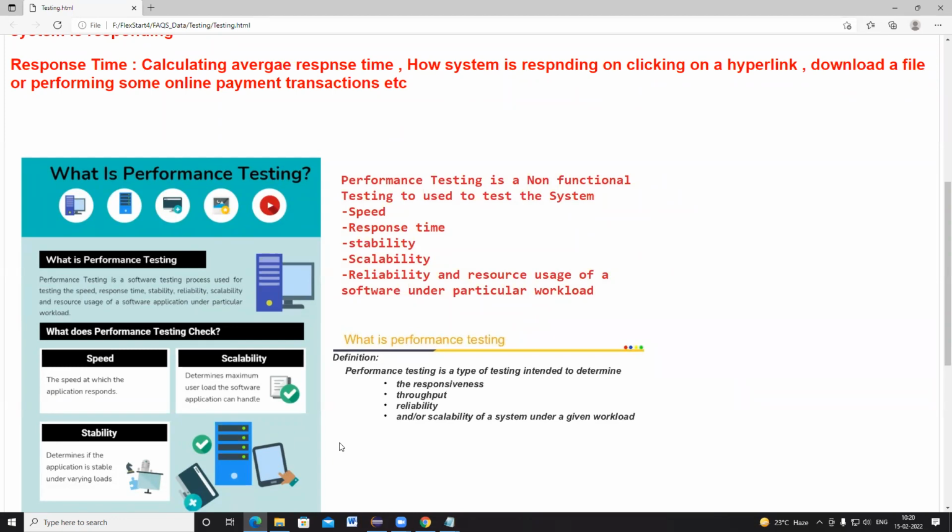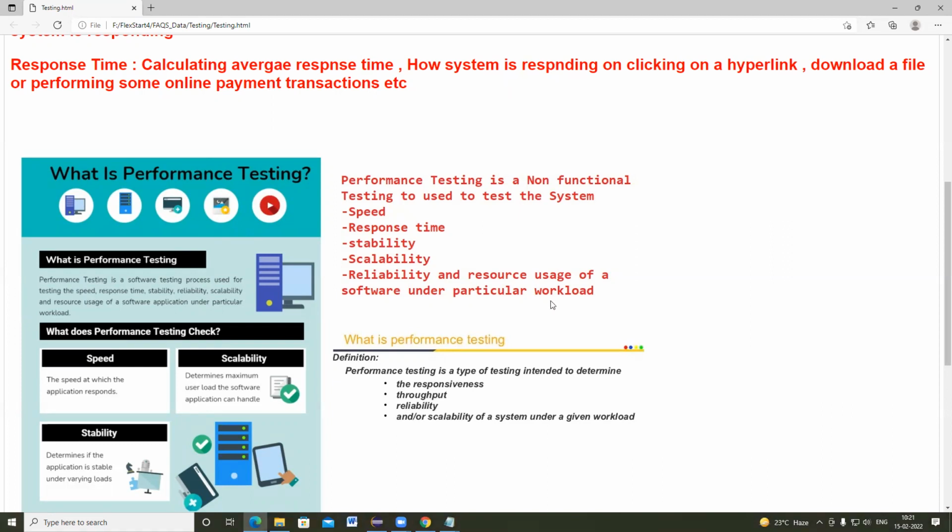So we have to check if the application is working fine. Even if the client says that 100 people will be logging in at one particular time, when 100 people are logging in to that application, we should be checking if it is still working fine even if 101 or 103 or 110 people are logging in at that same time or not. So that's the reason why scalability is very important.